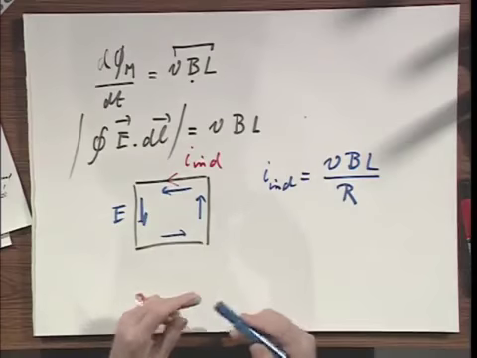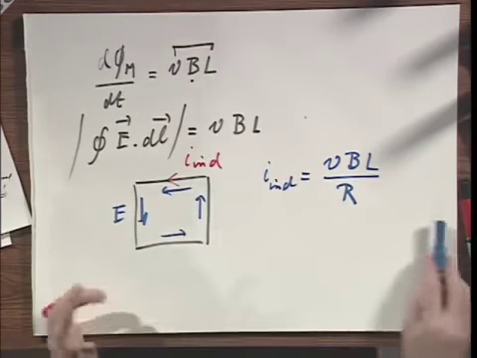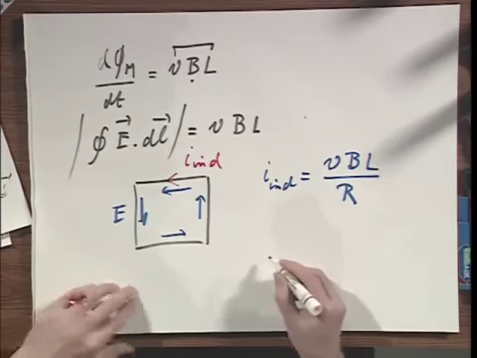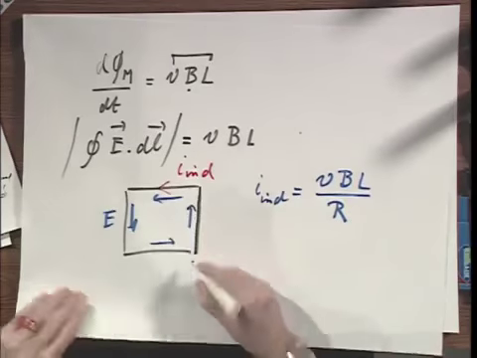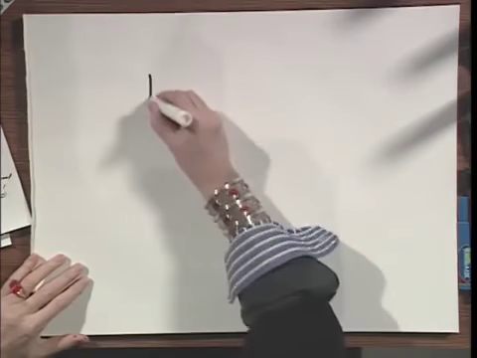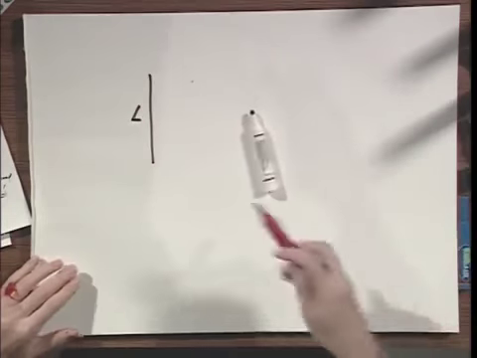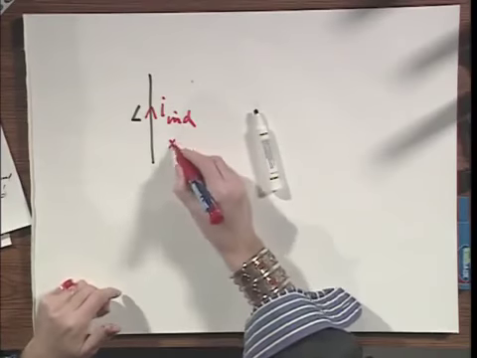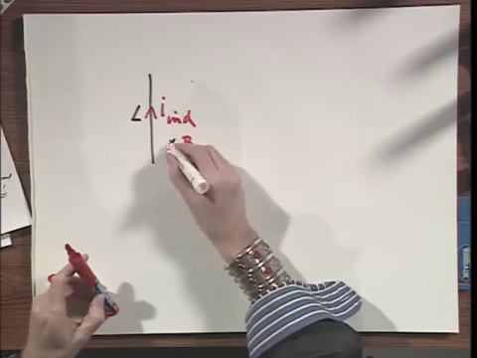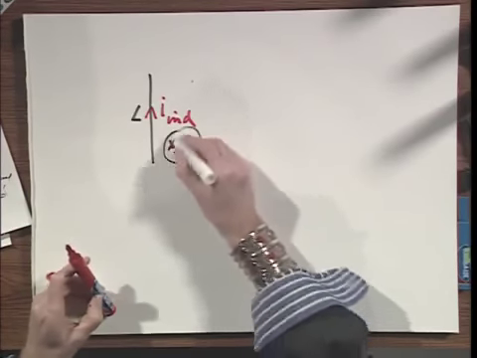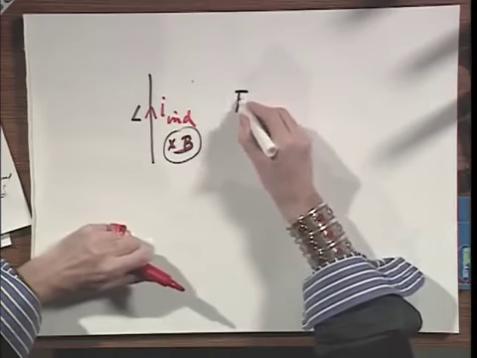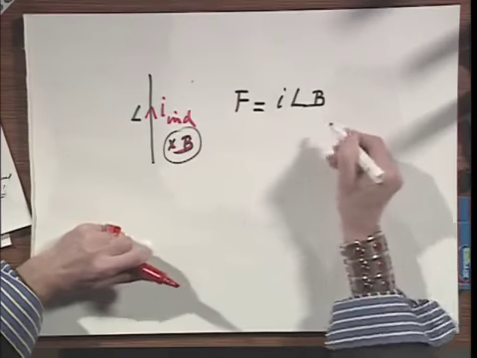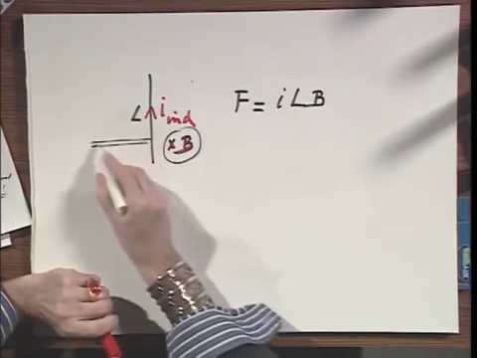What is the force on this loop? Well, there are two ways that you can do this. One way is to say, aha, I have this wire here which has length L. I'll make a new drawing. This wire which has length L. It has a current flowing through it, which is I induced, which we just calculated. It has a magnetic field B, in the paper, which is this external field. And so the force on the wire equals I times L times B. This is part of assignment 5.